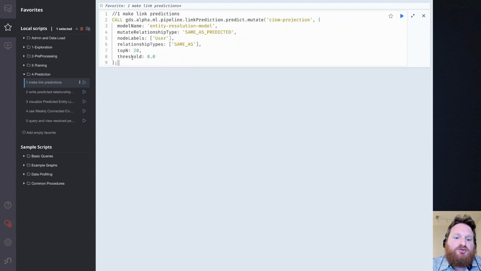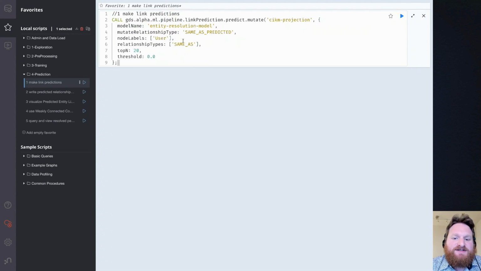I could set a threshold here to say they also need a minimum probability, say, don't give me anything lower than like 85% or 80% or something. It's not quite going to be necessary here, and we'll walk through that in a couple more steps.